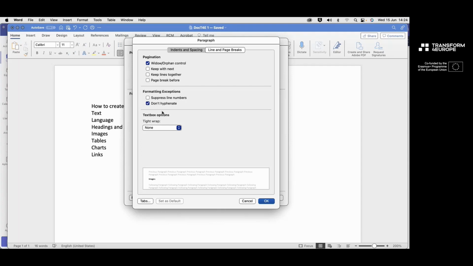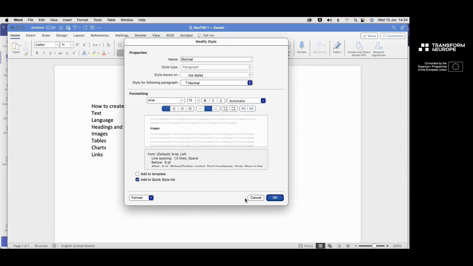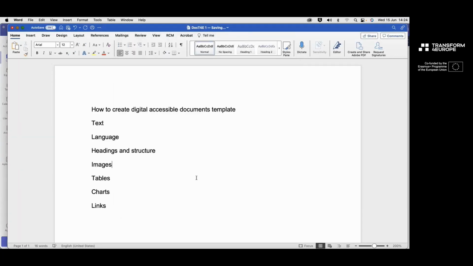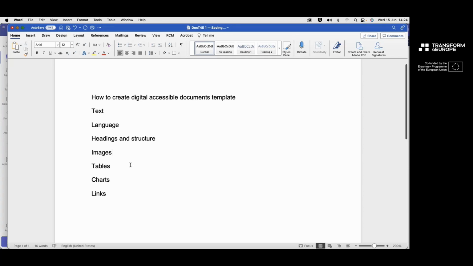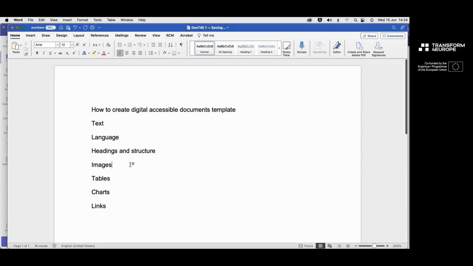Then the words aren't divided. Click OK to save changes of the paragraph, and again click OK to save changes. You can see the format is applied.